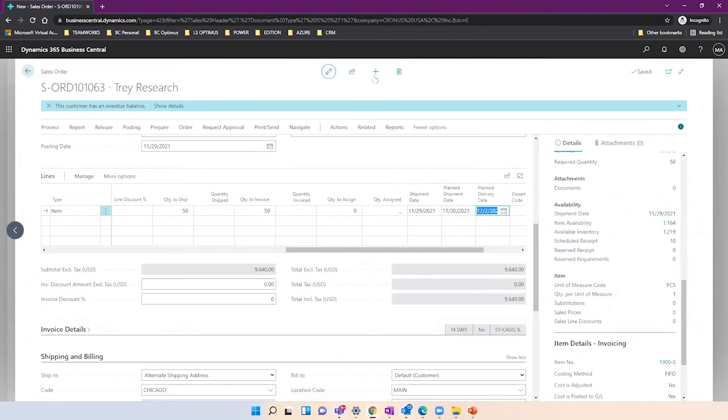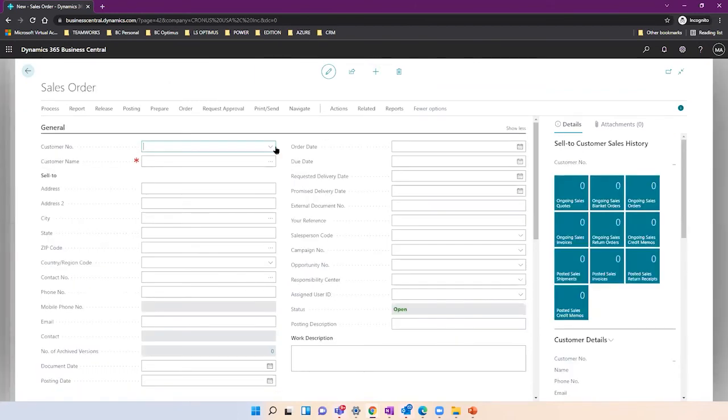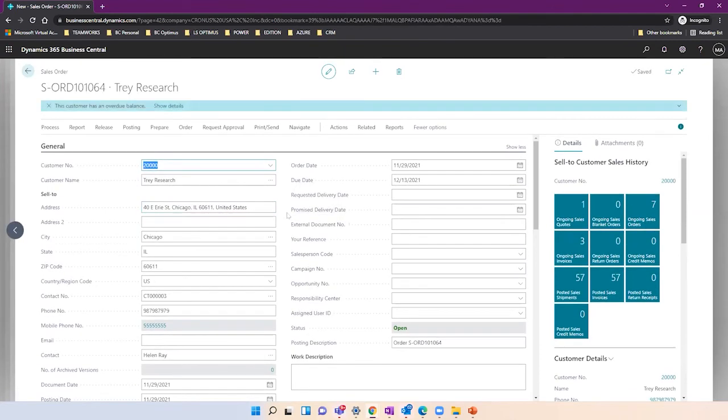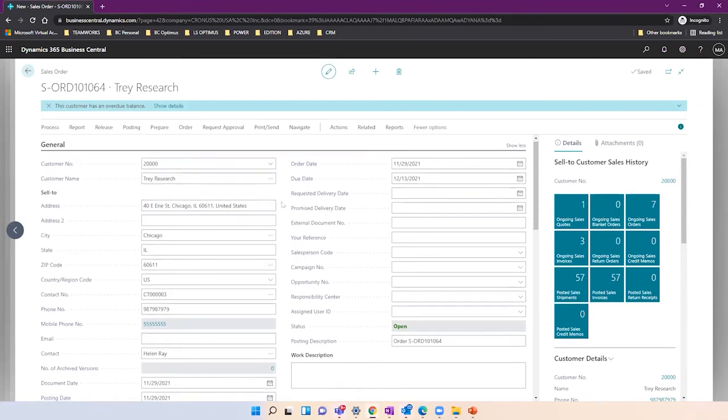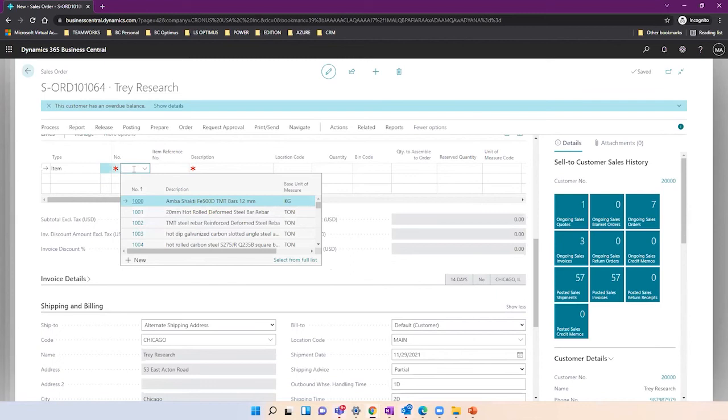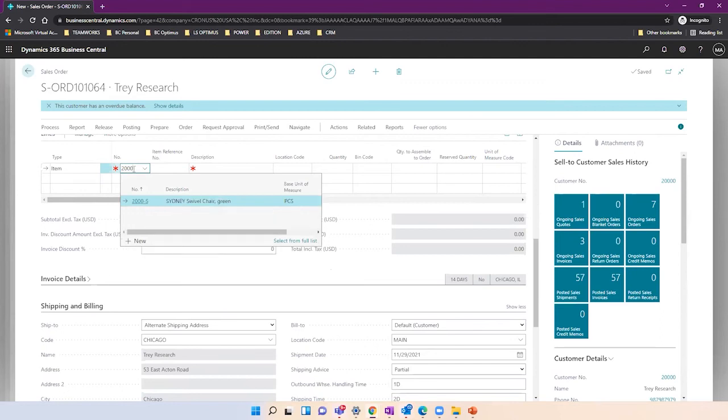Let's do another exercise, but in this case, I'm going to input another item, one that doesn't have availability, okay? Now, same customer, Trade Research. Now, the idea is that, let me see, one item behind the scenes that does not have inventory in my warehouse. Okay, iPhone 1, let me input.